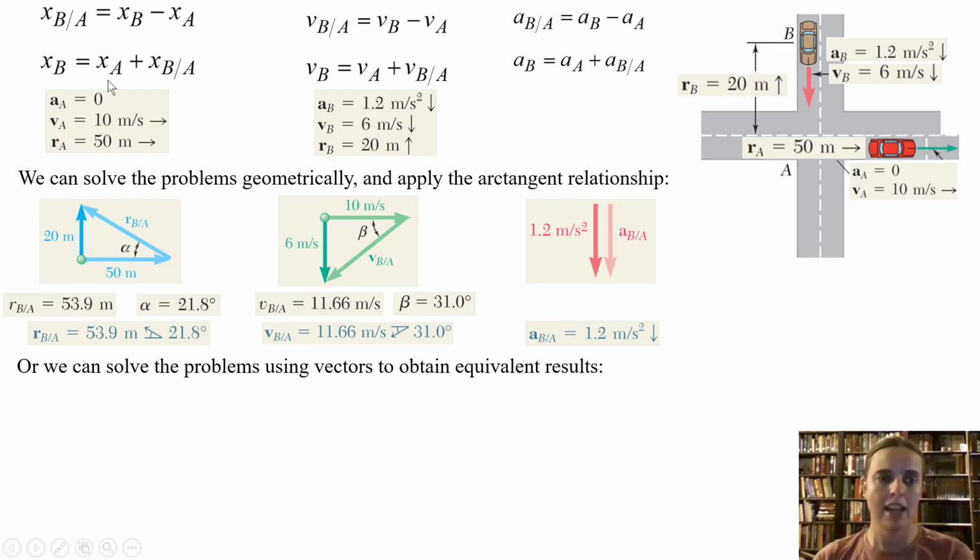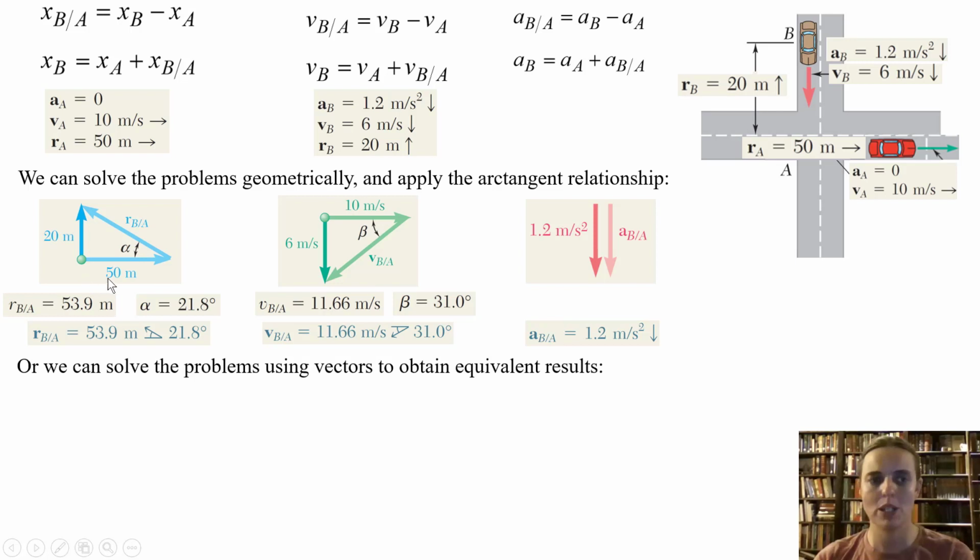So if we have XA, here's XA, 50 meters, so A is out here at 50 meters, so here's the vector for A. And we know that XA plus that B relative to A is going to give us the position of B. So 50 plus this relative is a 20. And it's a right triangle, so if you know two of the sides of that right triangle, you can figure out A squared plus B squared equals C squared. Tangent of 20 over 50 is equal to that angle.